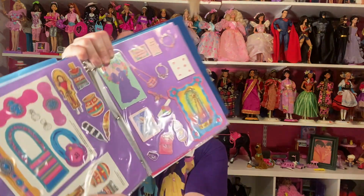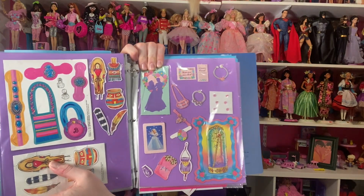So again, this is kind of what I do to preserve pamphlets and some of the cardboard cutouts, so that they don't get messed up. And here's some I just didn't get around to, and I need to put them in there with the putty. So maybe this is something y'all are interested in doing.